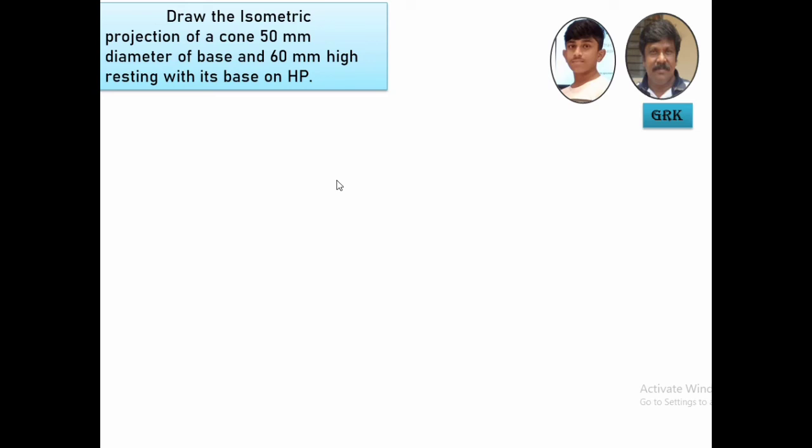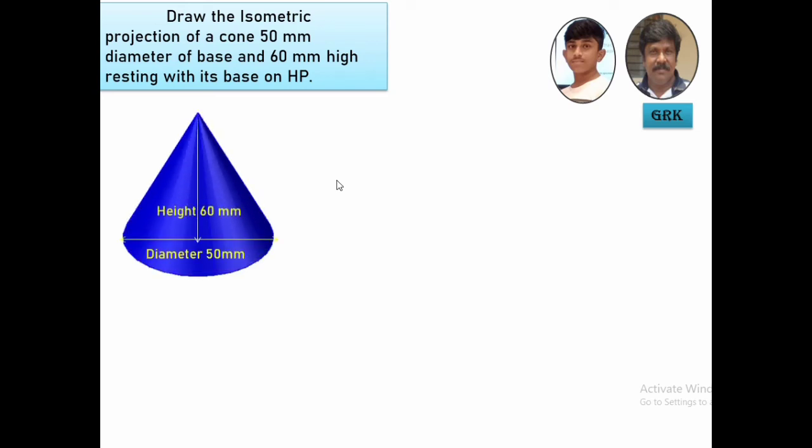You can see the 3D model of a cone here, which has a diameter of 50 mm and the height from the center of the base to the apex is 60 mm. Now this cone has to be drawn here in an isometric view.